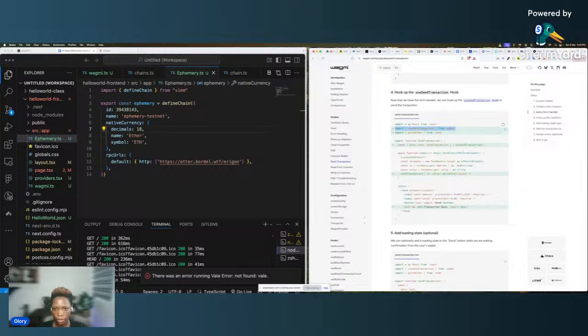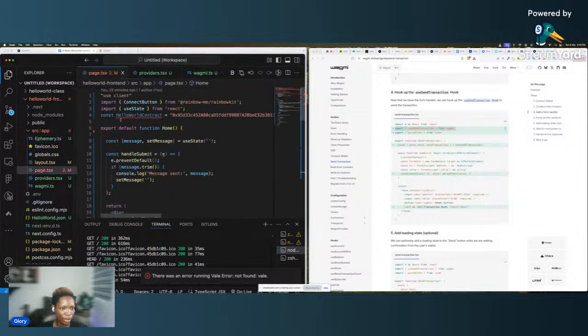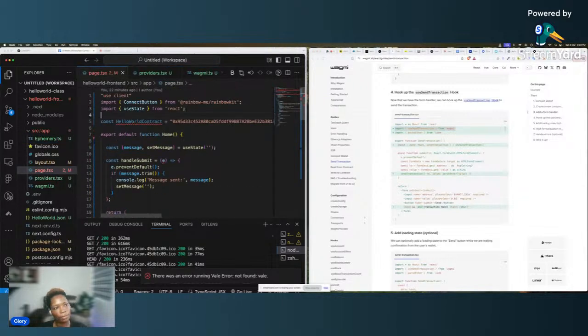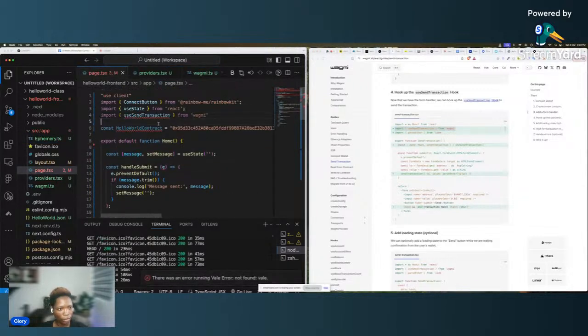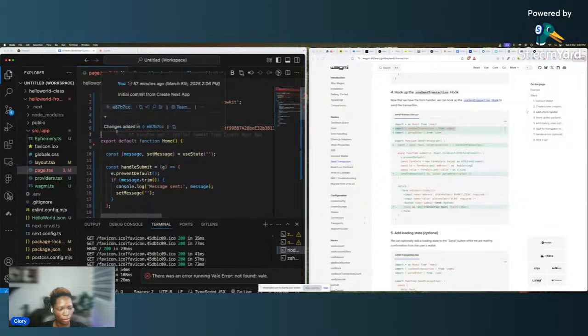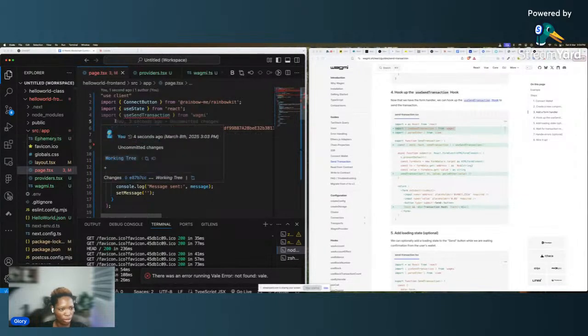So let's get right into it. Assuming I want to send a transaction, I'll click on this. I'll import it. We're doing almost everything inside this file here.